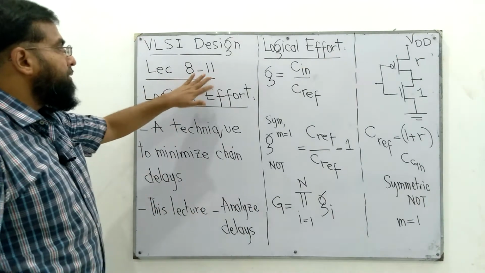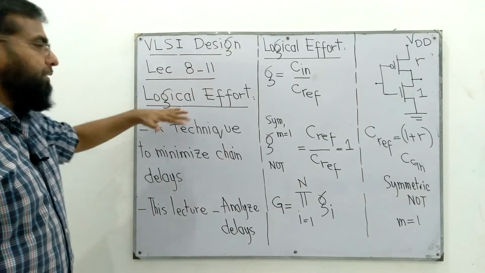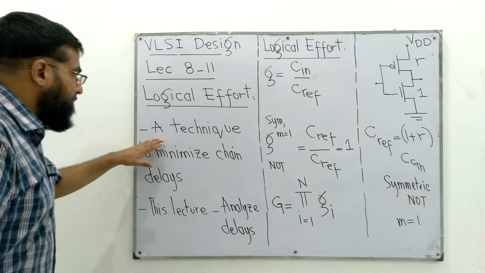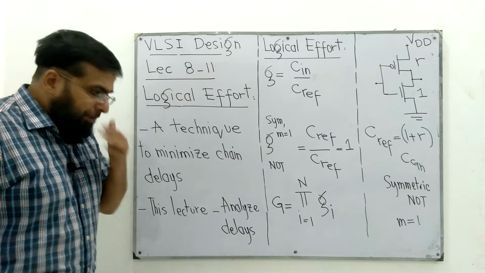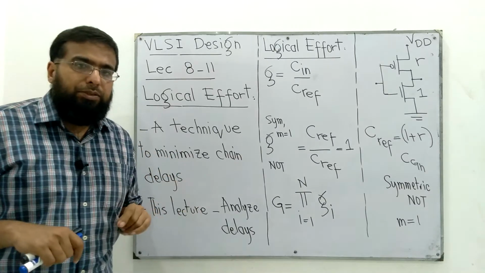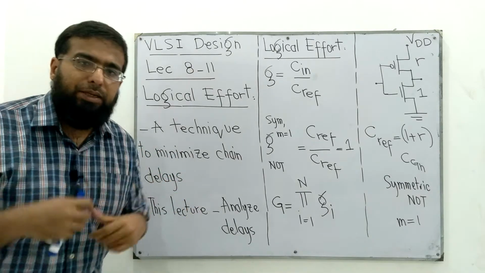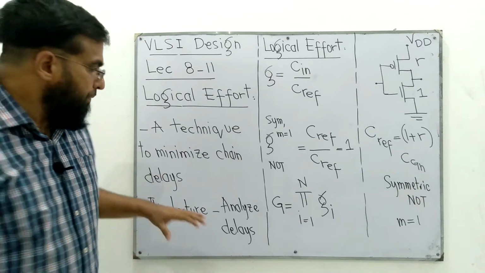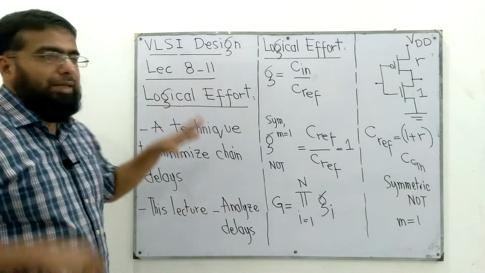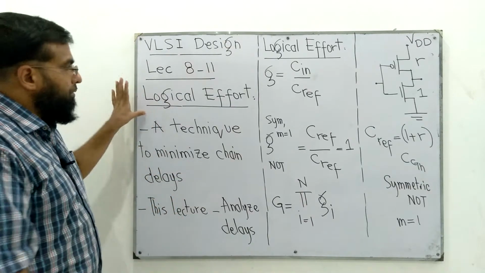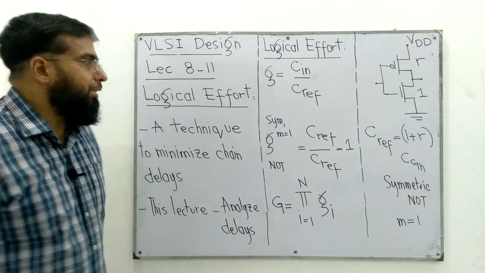Right, welcome to lecture 11 from chapter number 8. Today we'll study logical effort. Logical effort is a technique to minimize chain delays. Before this, we have studied a general technique to minimize chain delays based on computing the derivative and putting it equal to 0. In this lecture we'll analyze logical effort. In the next lecture we'll see how we can use logical effort to minimize actual chain delays.